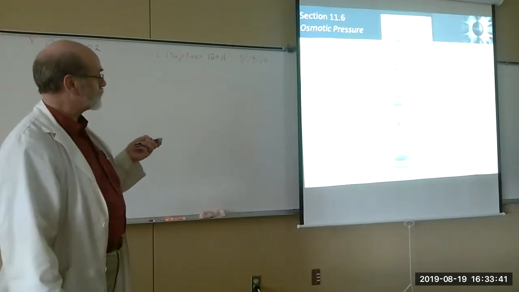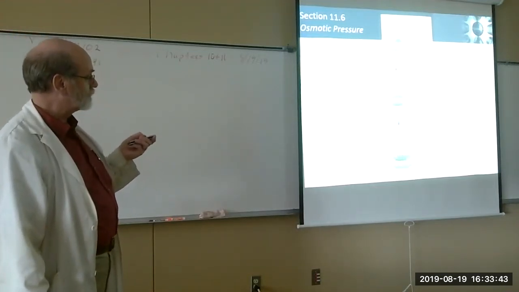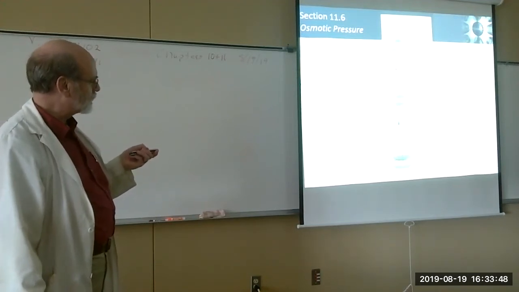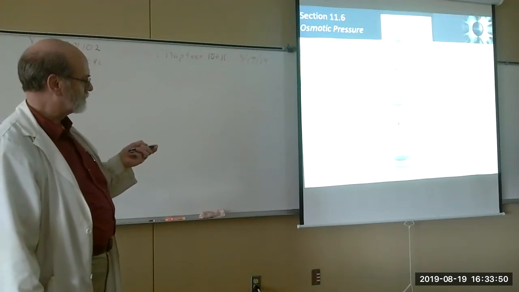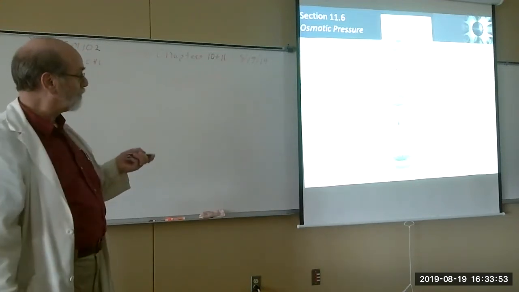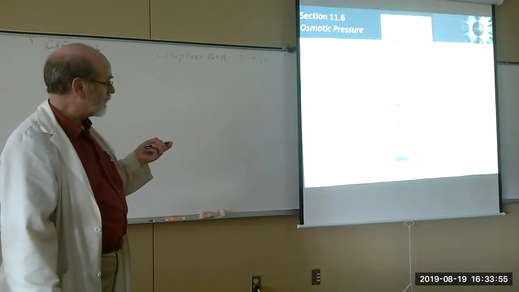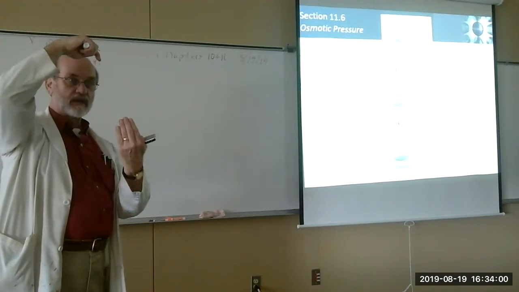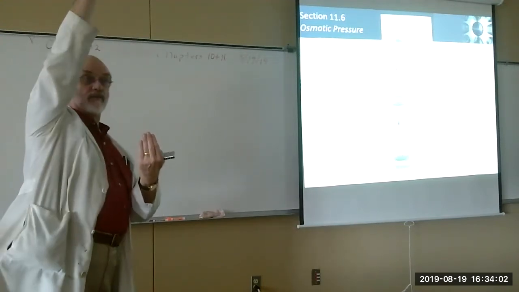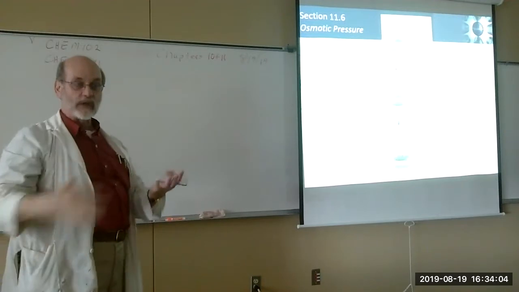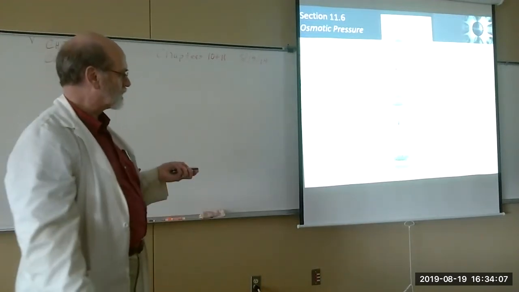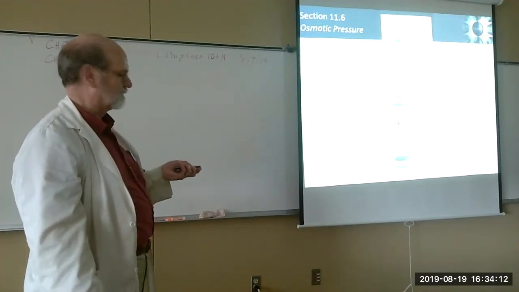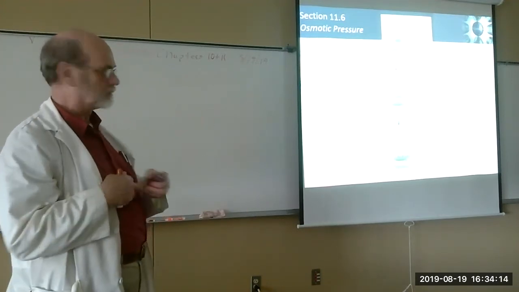As water passes through there, pure solvent, or water in this case, moves into this solution and starts to build pressure in it. At some point, you build pressure in there until the pressure of the water moving in is balanced by the height of the column of pressure above it. So you get an equilibrium, and at that equilibrium point, you have a balance in osmotic pressure. And that's one way of measuring it.